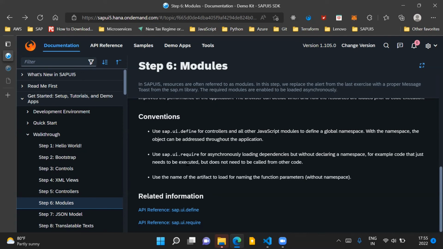So we use sap.ui.require also to asynchronously load dependencies, but we cannot declare a namespace using sap.ui.require, or we can say that we cannot define a new module using the sap.ui.require statement. We can define a new module only using the sap.ui.define statement. So this is what I wanted to cover in step 6 of the walkthrough series.